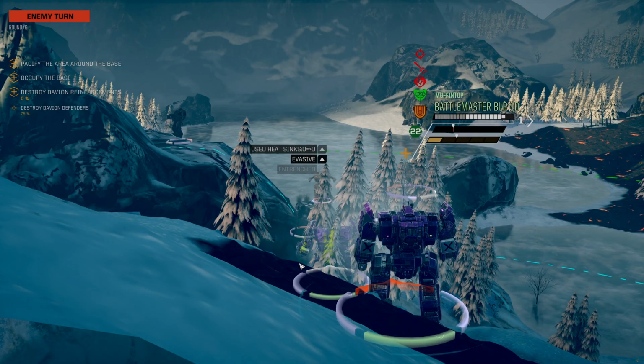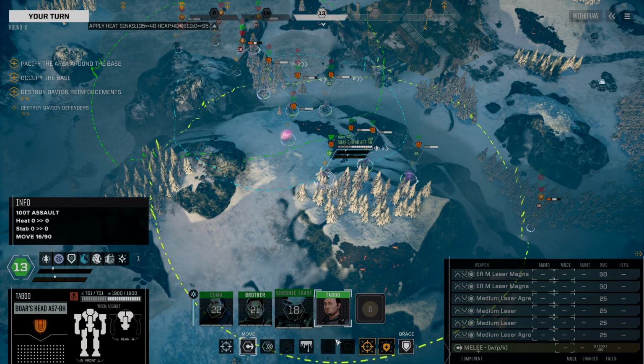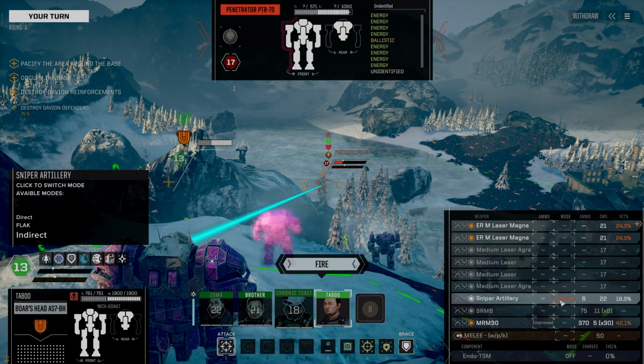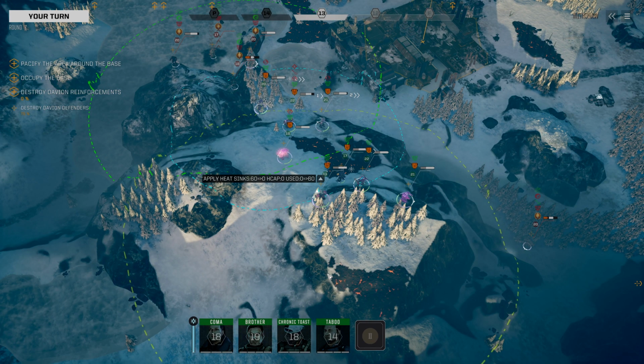The Penetrator moves up. Hits the Battle Master pretty hard there. Okay. Good to know. Standing by. The Boar's Head is, at this point, going to turn this way for sure. And we could fire direct sniper artillery on the Penetrator. And I like this idea. We can also fire the MRM. Okay, that got some decent splash damage in there. Not the best, but it was okay.